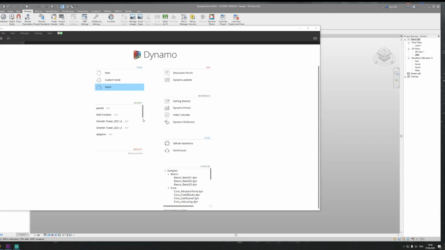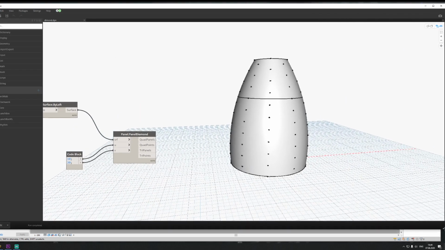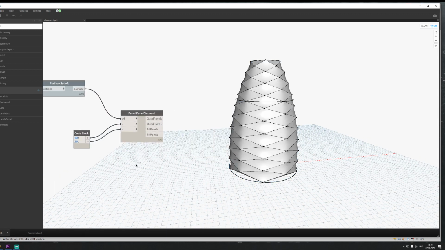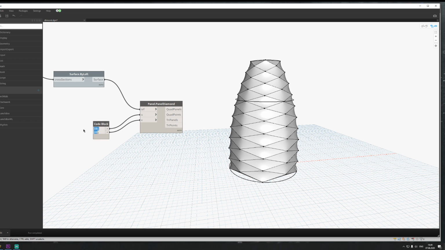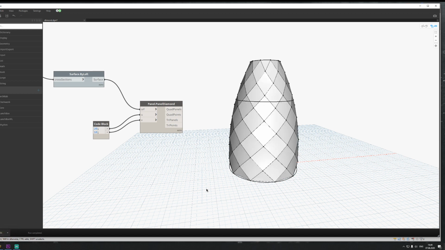Okay, here is our Dynamo. I will open it up. We're just a bit back in our script, but anyway, you already see how you can use the LunchBox. And now I will show you another thing. We have here the quad panels, but actually I don't like this one. I will change 10 by 20. 10 by 20. And we should change the automatic run to the manual one. Okay, we get it.